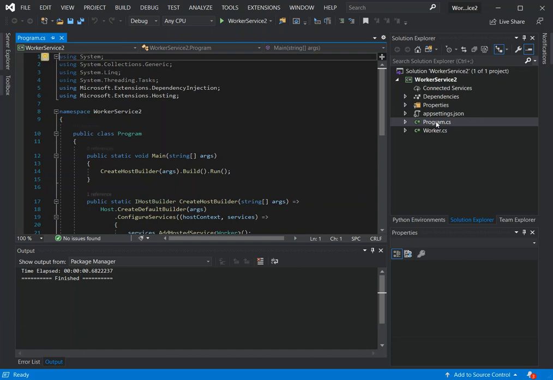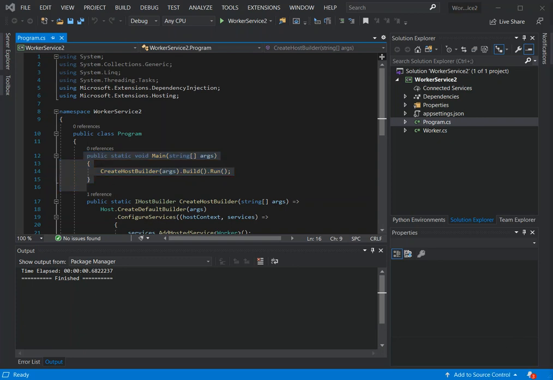This class consists of the required Main method entry point for the .NET console application. The .NET runtime expects to locate this method within the Program class when it starts your .NET application. As you can see here, we've got our Main method.